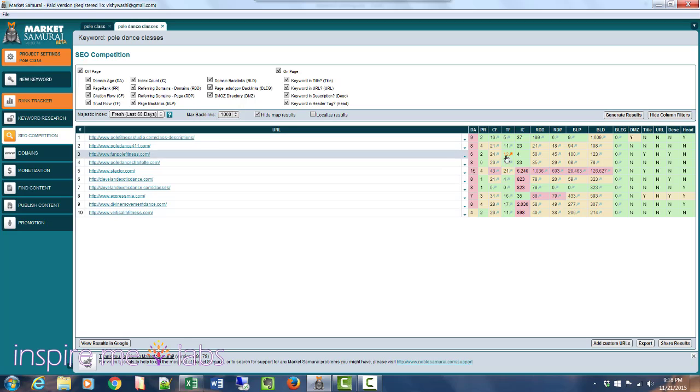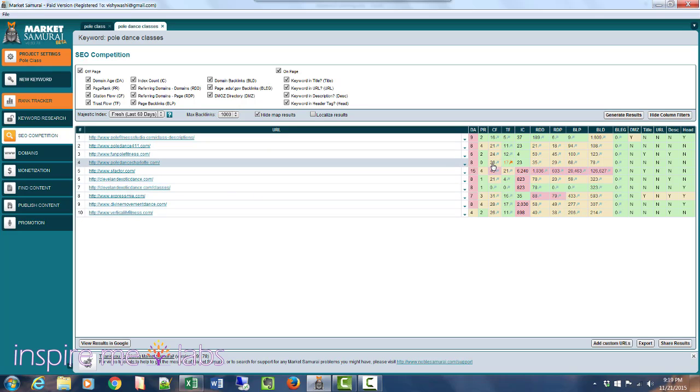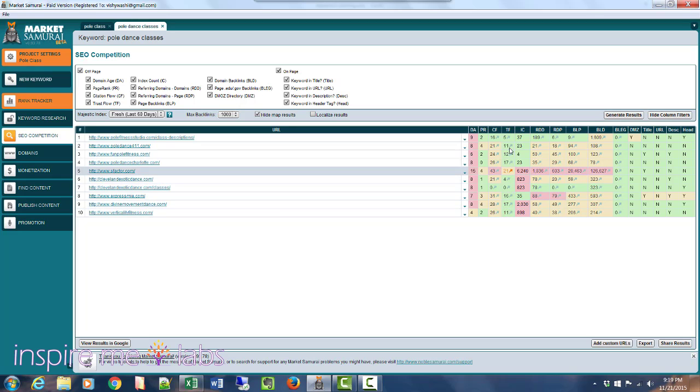And as you can see over here, there are a lot of green values, which means there are gaps over here. I don't see the trust flow being too high. I mean, these are easy trust flows to beat. If you get a few good backlinks, you can rank over here. So if you're evaluating trust flow for these top 10 SERPs, there are a lot of gaps. I don't see a single red over here, they're mostly green and just one orange, which is 21.